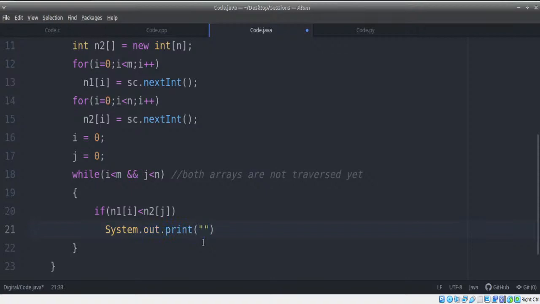I have a couple of questions before I go ahead. Before I print this, how can we read array elements by new line? It's the same thing. When you use next int, whether you use space or the enter key, it really doesn't matter. Both do the exact same thing.